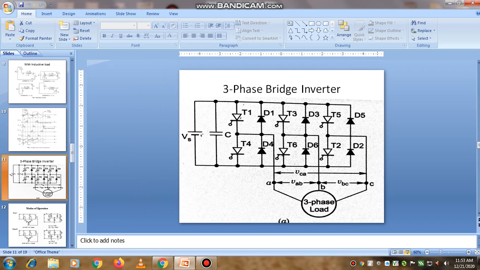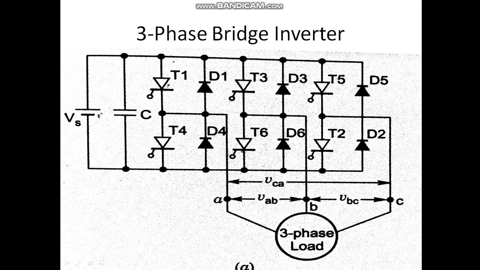Okay, so we will start the three-phase bridge inverter now. This is the three-phase bridge inverter. Actually, you can eliminate these diodes to make the circuit look simple, but I have shown the diodes. This diagram is from your book, P.S. Bimbhra. The capacitor is to build up the source voltage.